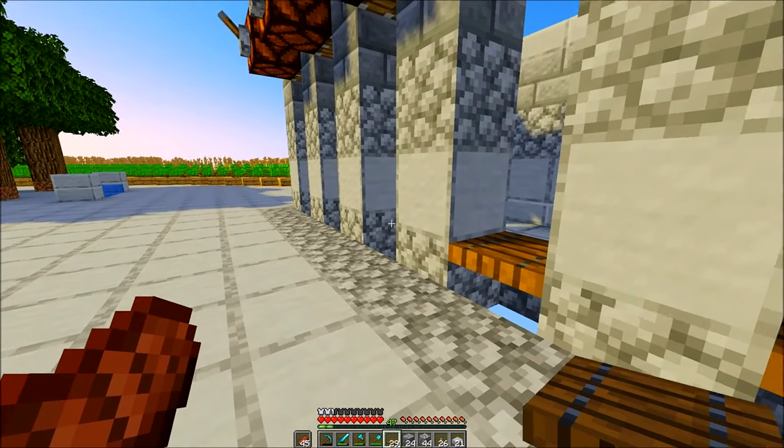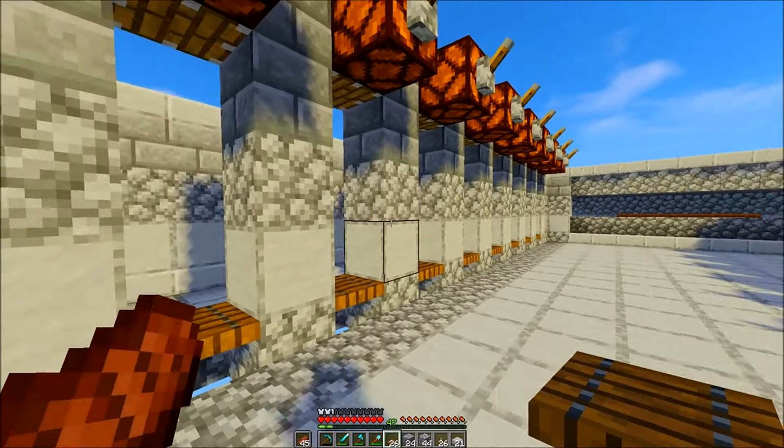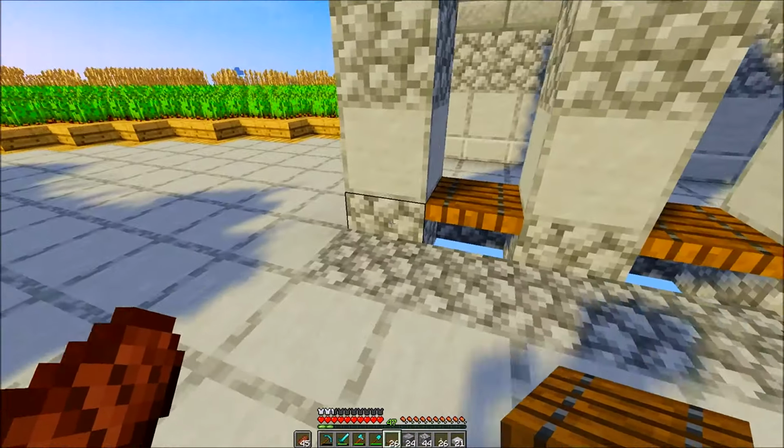And I'm using spruce trapdoor. Normally I use oak because that's my favorite one. Actually, never mind, I'm lying. I like spruce the most.